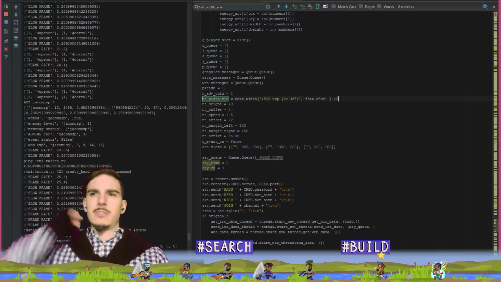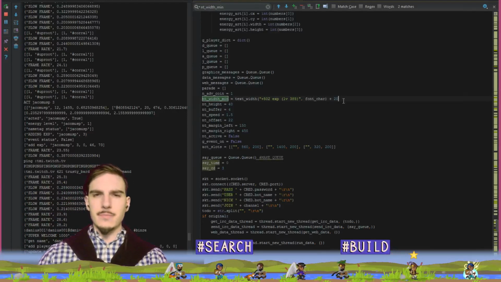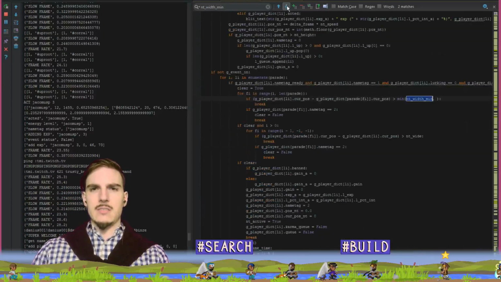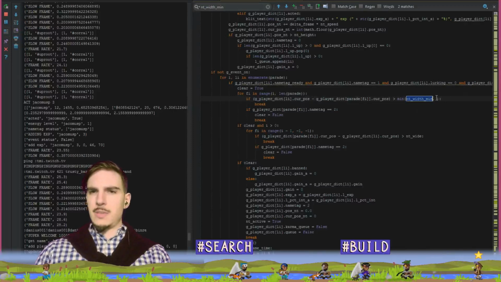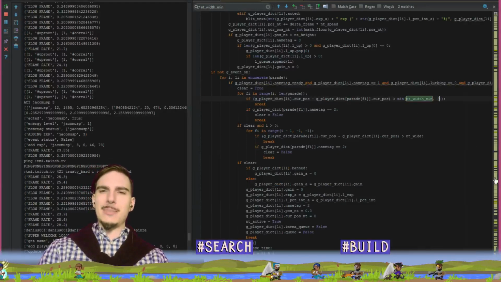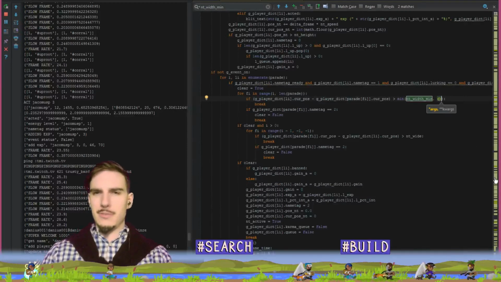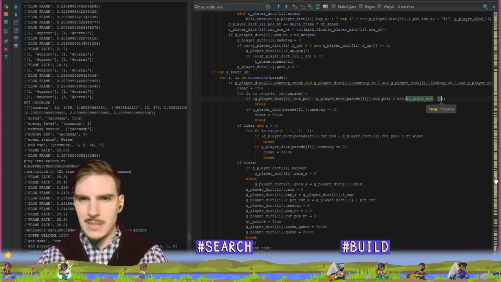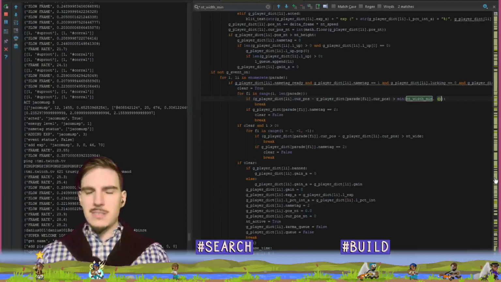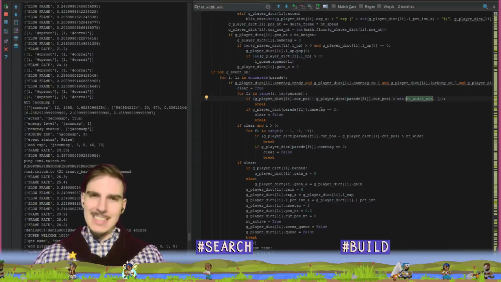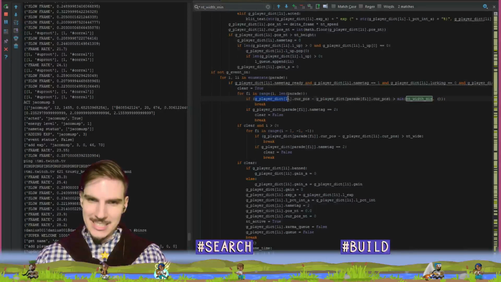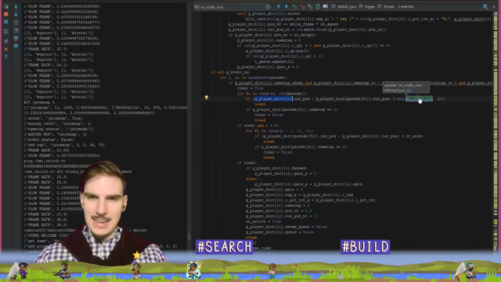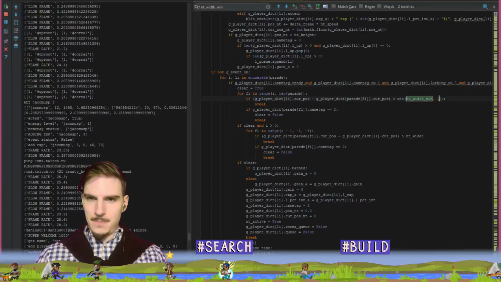Just a nice buffer distance. Okay, and then, right, so it's the minimum between the minimum buffer and the other possible number, which is the G player dictionary li dot name width.